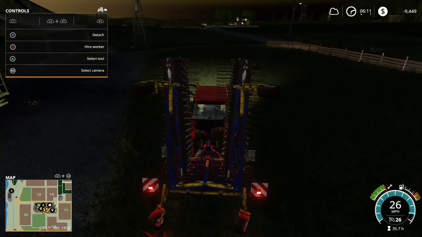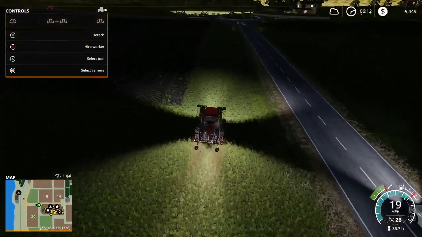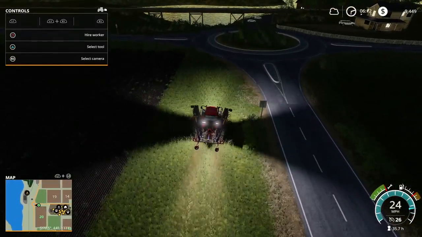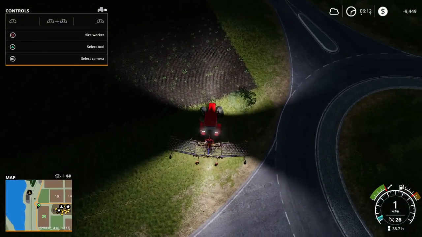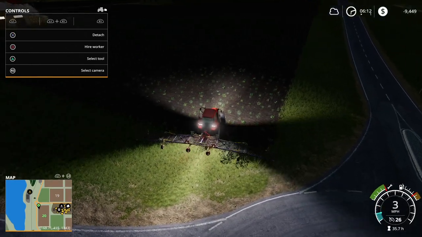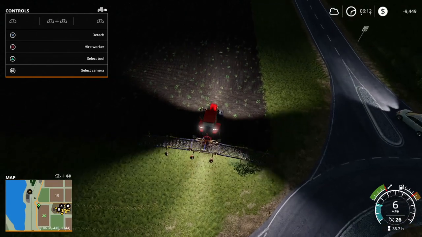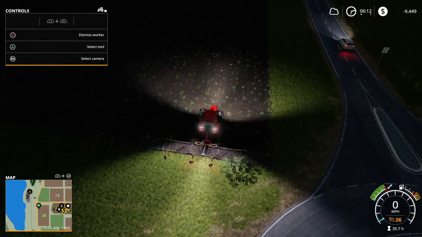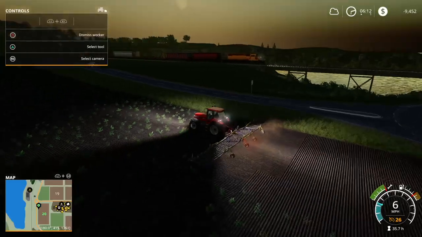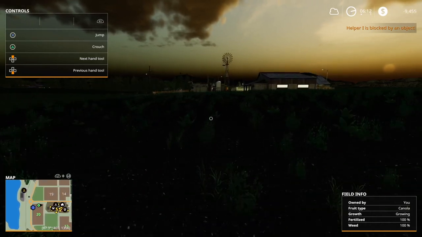We'll start over here today. Looks good. And he's off. All right. Let him do that.